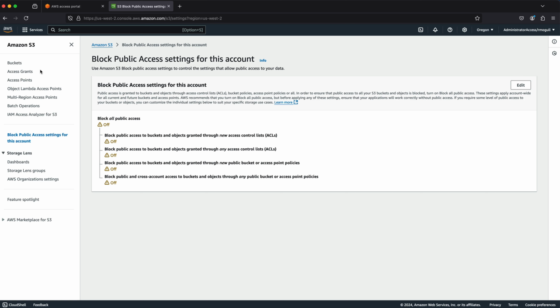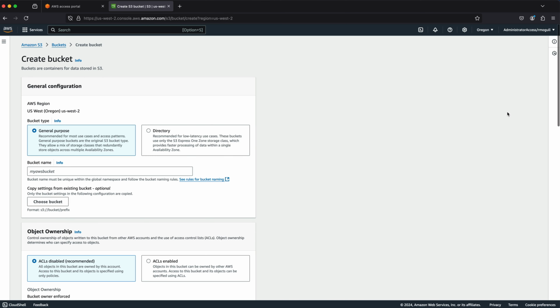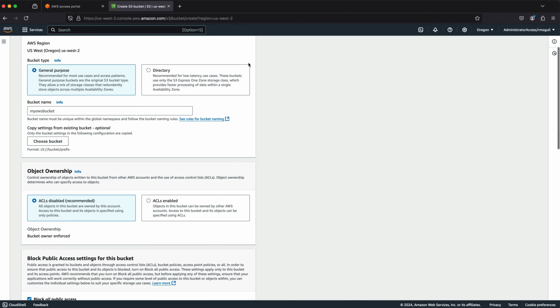All right. From there, we want to go into buckets. And again, we're only going to scratch the surface. S3's got a lot inside of it, but we're going to focus on the important parts of it. And today we're going to learn how to make buckets public using ACLs. First thing we need to do is to create a bucket. Now it's going to be a general purpose bucket, and don't worry about these other settings. A lot of this is for storage experts.